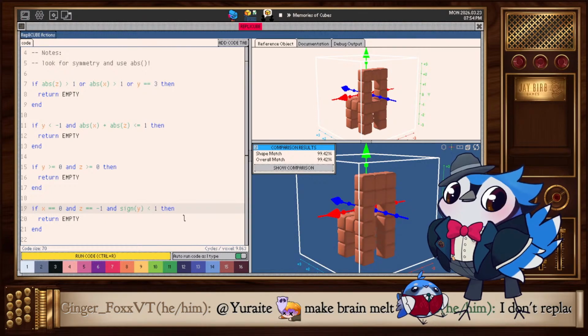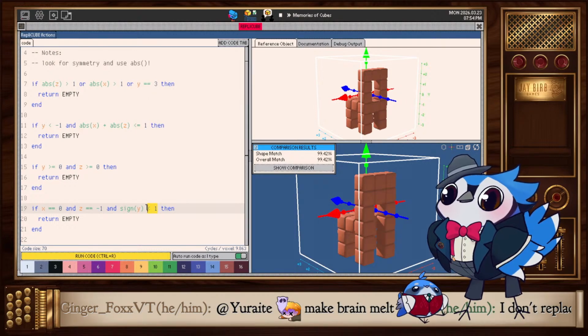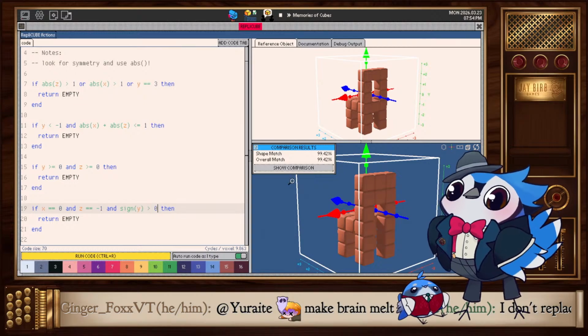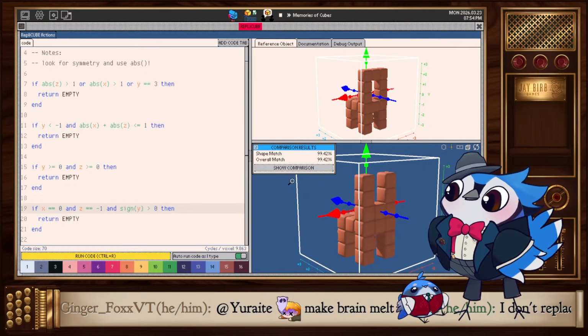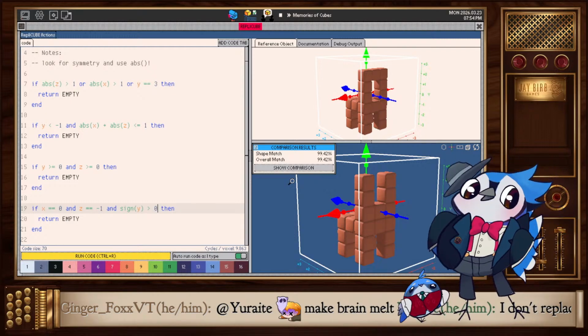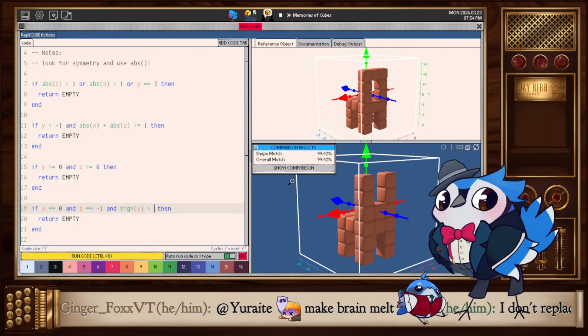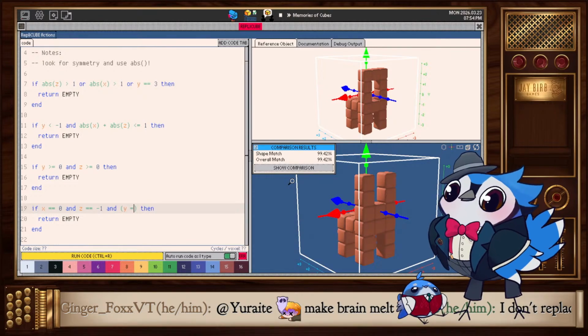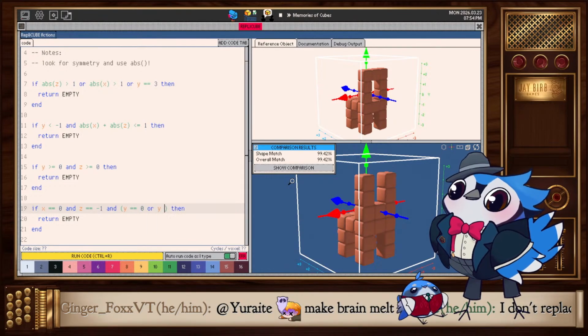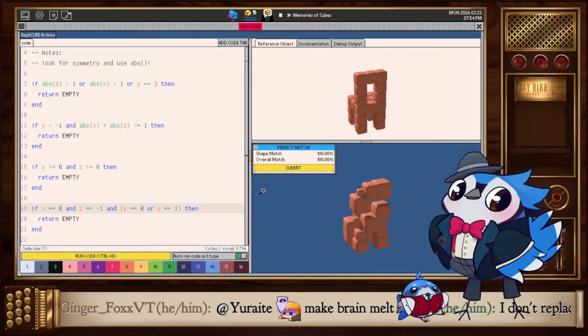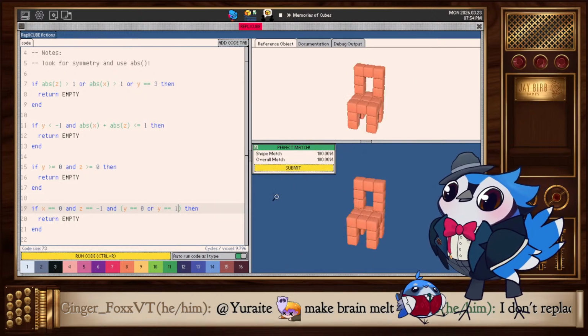No, that's not what I wanted to do. Okay, I'm being ridiculous. We're gonna do the lazy solution, which is checking specifically for those 2. There we go. There's our chair.